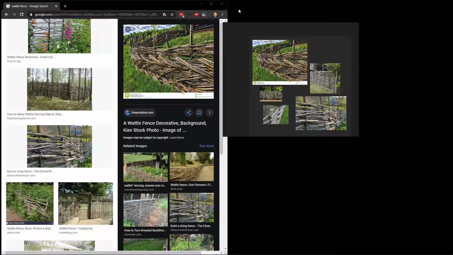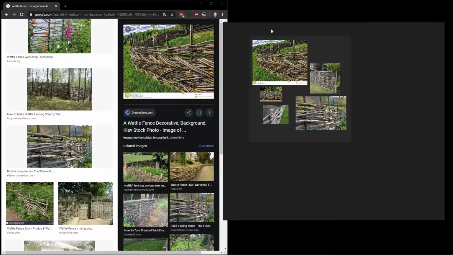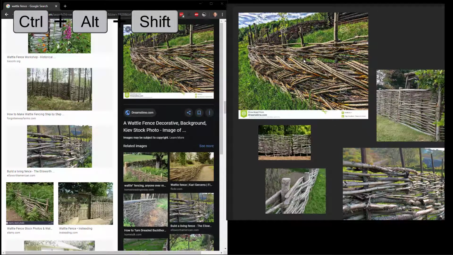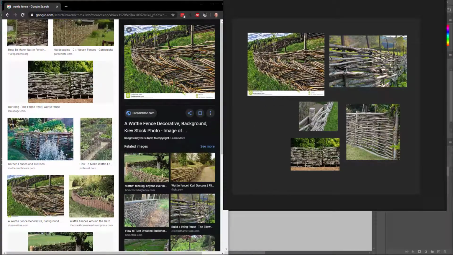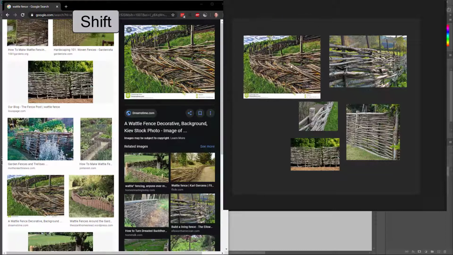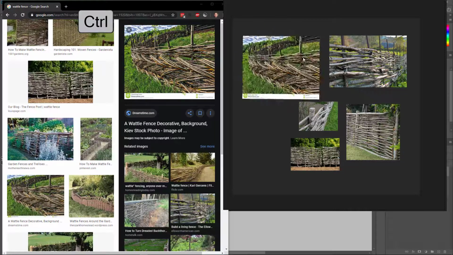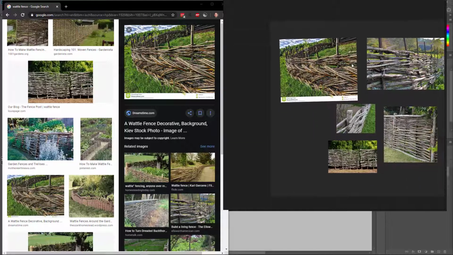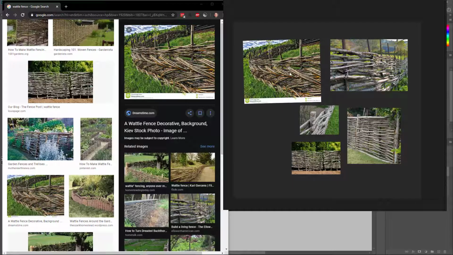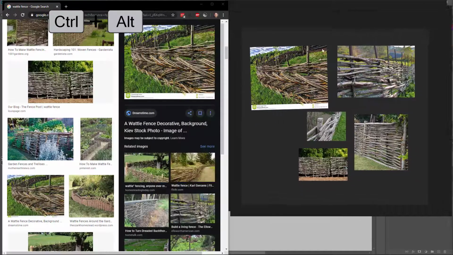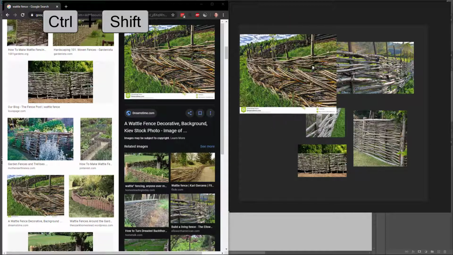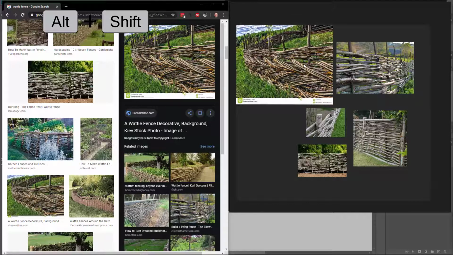So once we've got a couple images on the canvas, there are some things we can do with them. Virtually all of the controls in PureRef are a combination of Shift, Control, and Alt with your left or right mouse buttons. Shift will lock moving your objects to an axis. Control rotates your image. Alt moves the canvas inside the window, which you can also do with the middle mouse button. If you want to move the window around on your screen, you can right-click and drag. Control and Alt will scale an image. Control and Shift will rotate the axis at 45-degree increments. Shift and Alt will flip an image.